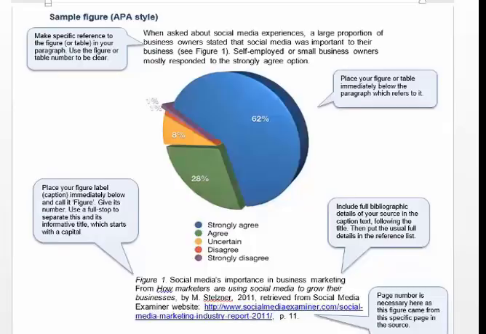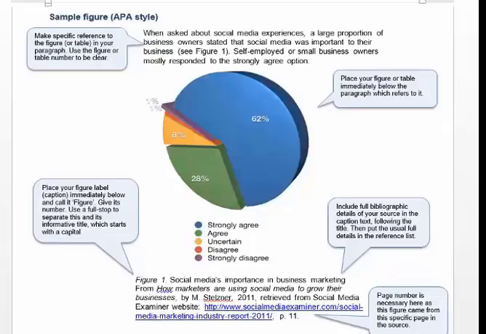So you don't just put the figure in and leave it there. You tell your reader where it is and what it's about and why it's there. But you don't have to cite up above in that sentence because you're citing below where you direct the reader to. Again, the page number is necessary here because you took this from a specific page in that author's work. So like a quotation, it's almost like word for word.